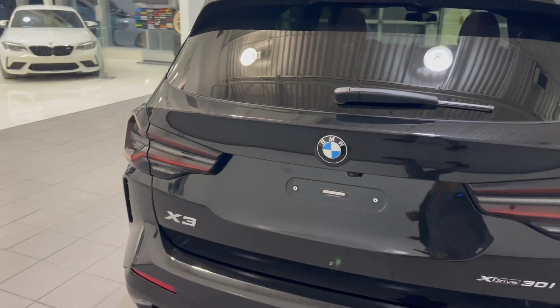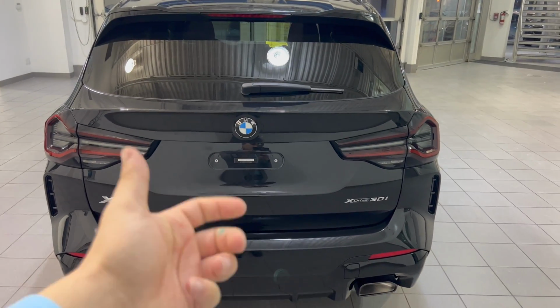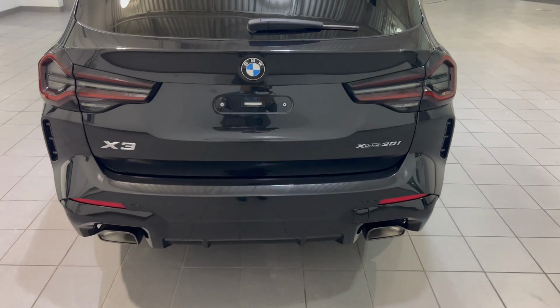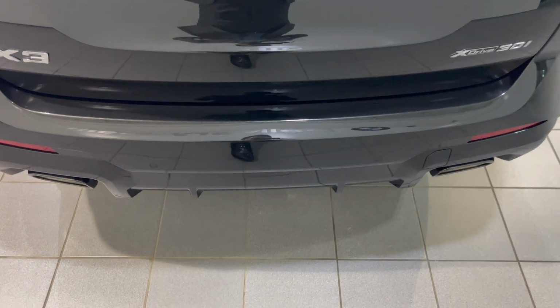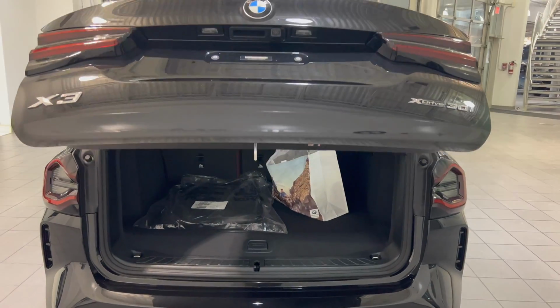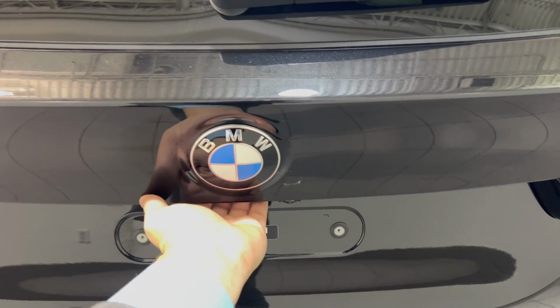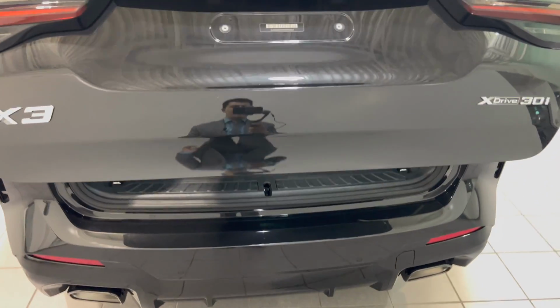At the back, for your trunk area, you have 3 ways you can open your trunk. The first one I already showed you through your key fob, press and holding. Second one is through comfort access, where you just wave your foot here and the vehicle will unlock. The third and final way to open it up is through the button right below the BMW logo. Just click that in and it opens up.